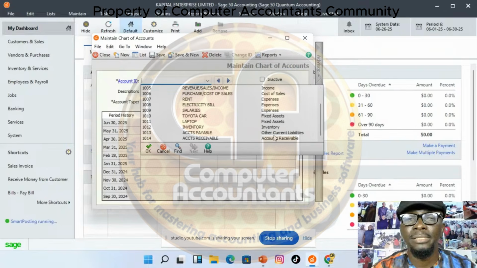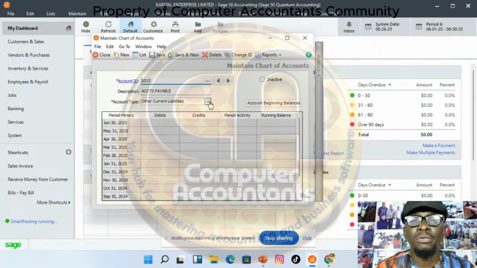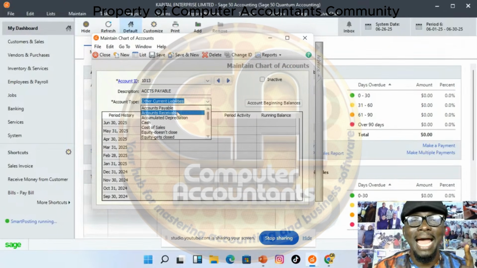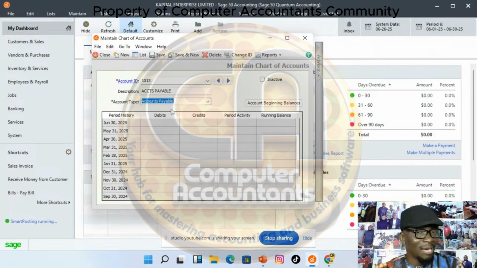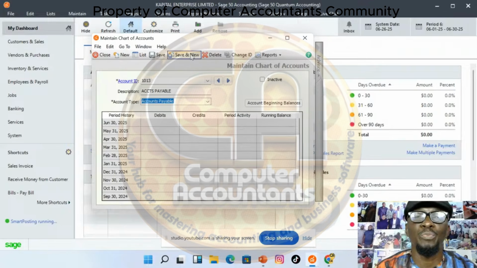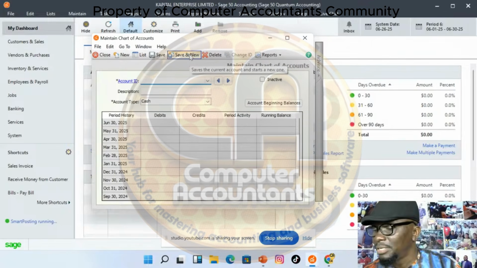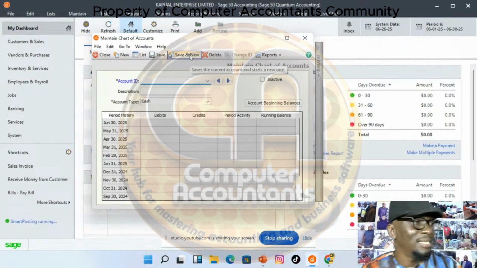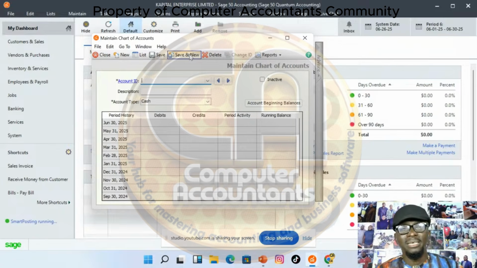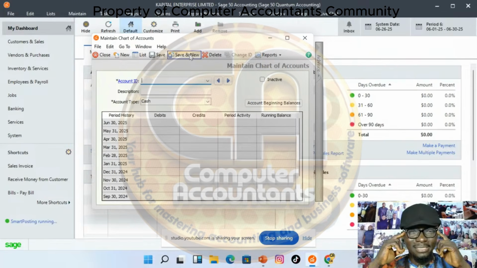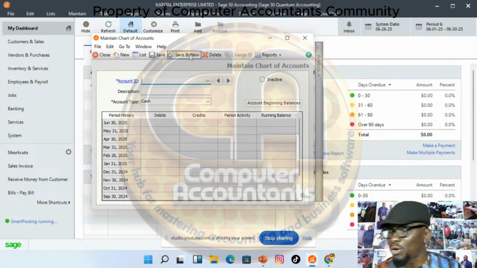Yeah, this is it. It falls under account payable as an account. Then account payable comes under other current liabilities. So this is how it should be. Good. So you see, one unique thing about this: when you are good at it, the ability to detect your mistakes will be there immediately. Once I see it, my mind knows that I have done something that is not okay, so I can quickly call it back.